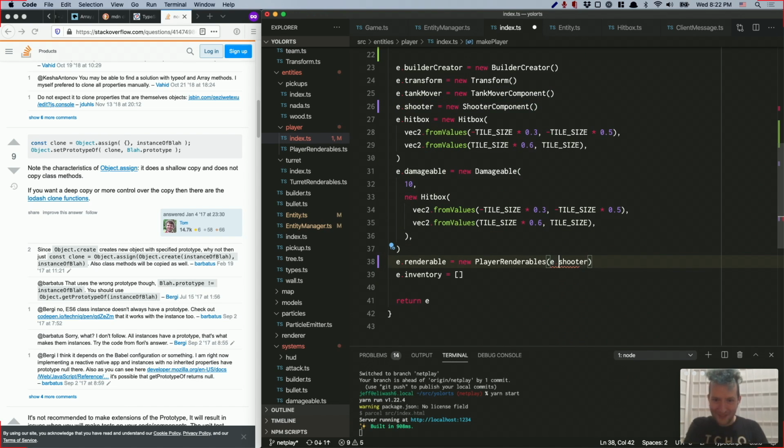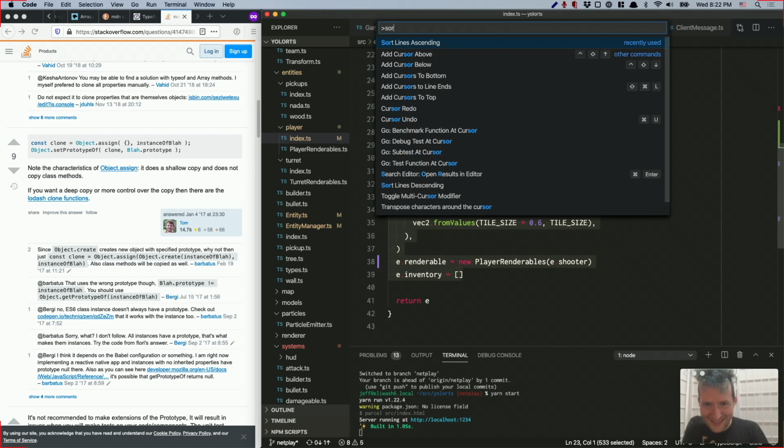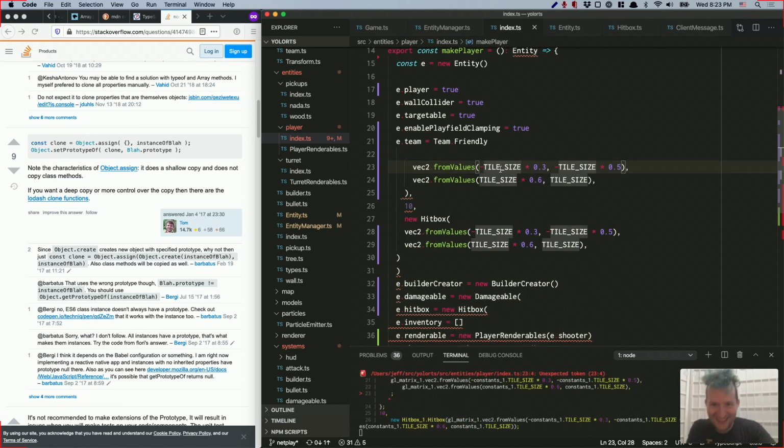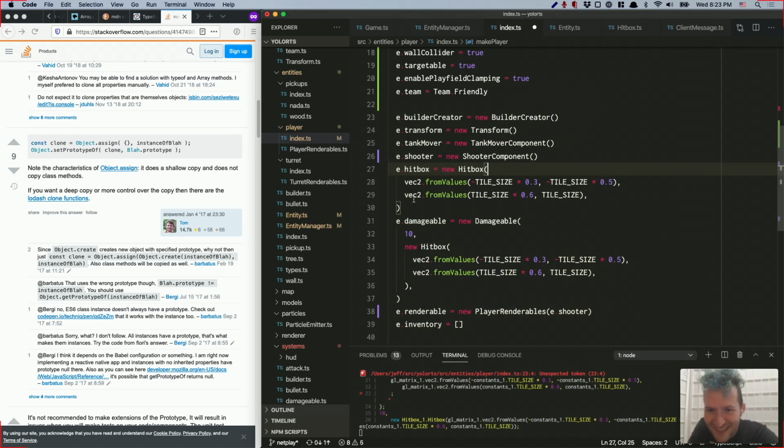What are you doing? I reorganized the proverbial sock drawer of the make entity function. Oh no, you can't sort that. Oh no. Ah, I wish. Oh, dang. Denied. I can at least sort this, right? Come on.